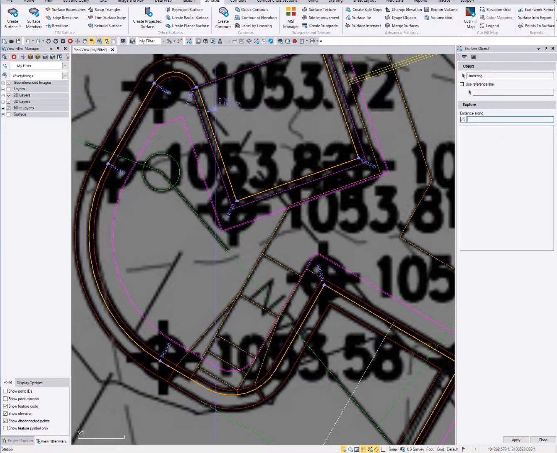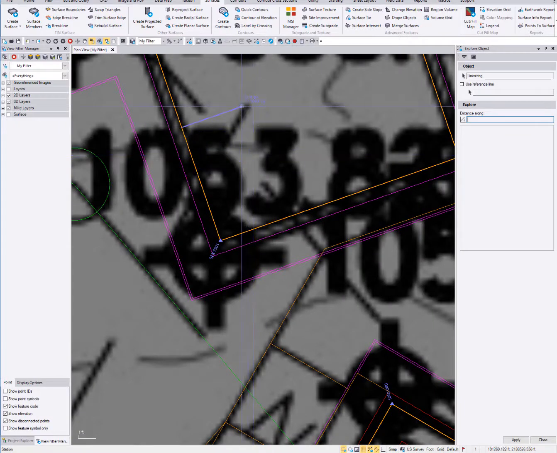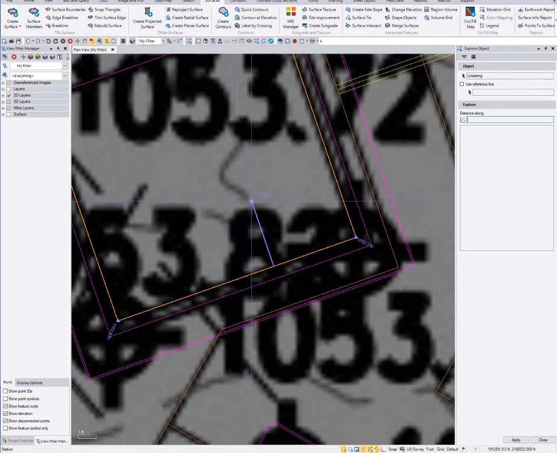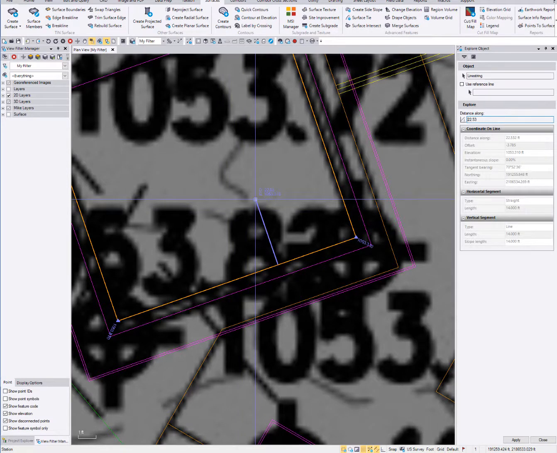which will allow me to use the cursor view. And if you see here, this is distance along. I'll get in the black background. Distance along is 17 feet, and my elevation is 1053.31. And what that allows me to do is just chase real world, but also if I click on an area, look at what I have now.